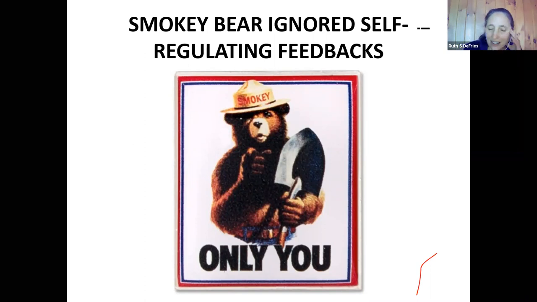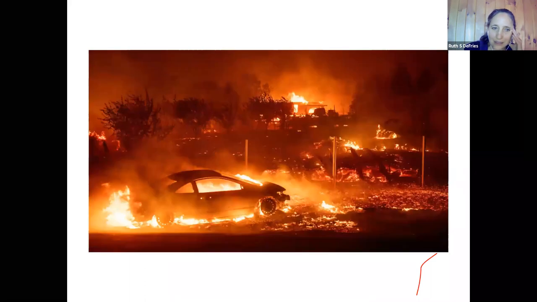I think we're learning in many different systems. So here's just an example of how disastrous these fires are and how much damage there is to property and lives. And I hear all kinds of stories: smoke, millions of people breathing the smoke, and personal stories about how much this is affecting their lives. So building this self-correcting feature of small fires back into fire management in these areas is certainly a goal for moving forward in the Anthropocene in those areas.